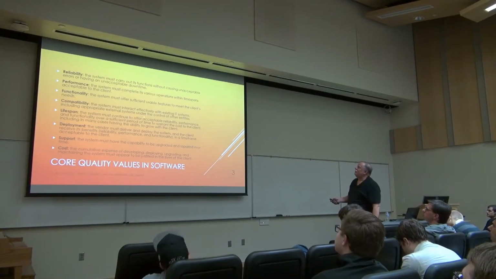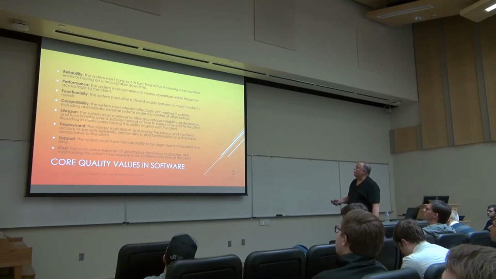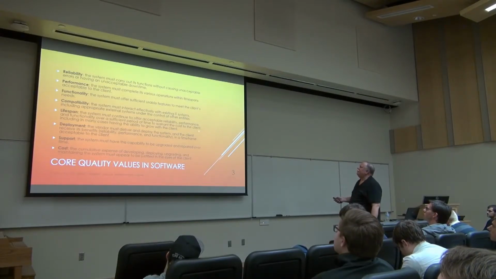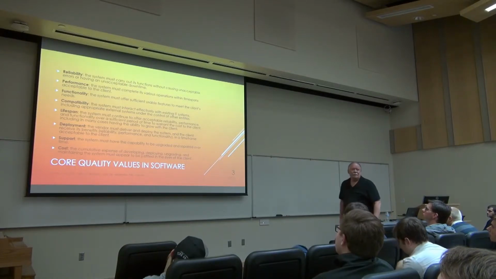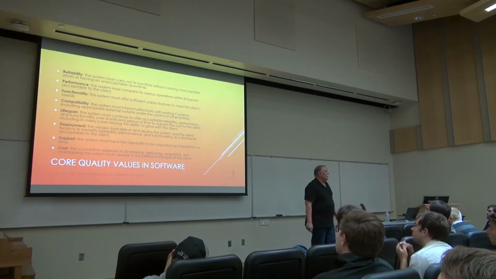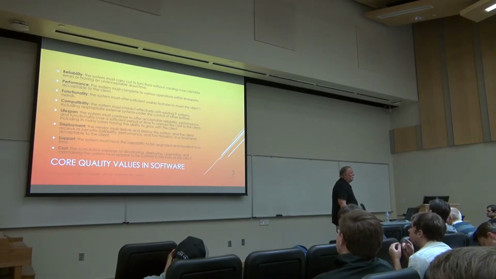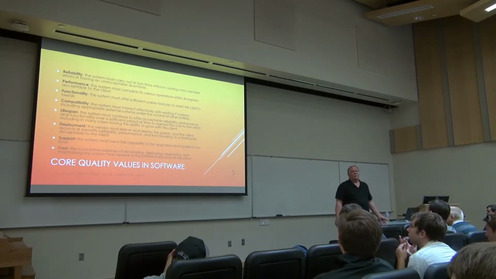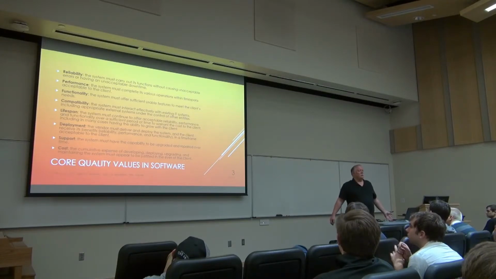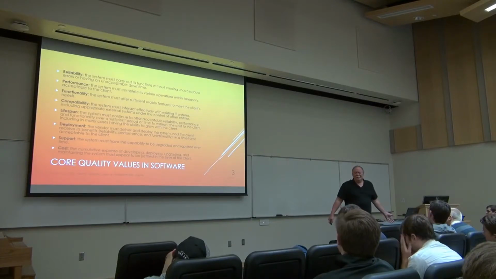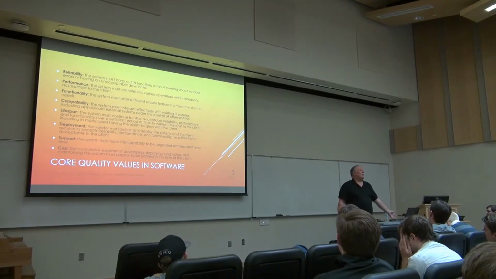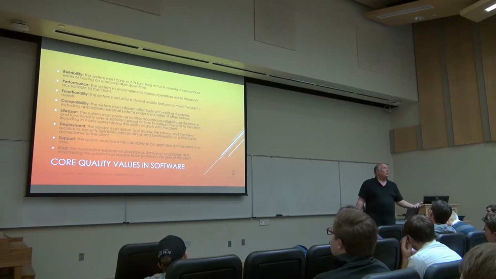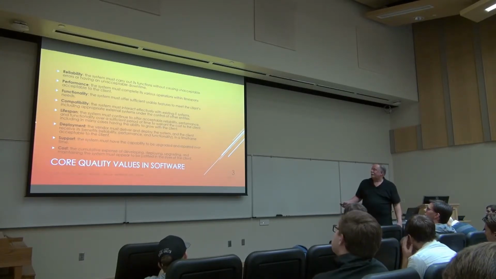Lifespan, we've talked about that. The system must continue to offer acceptable reliability, performance, and functionality over a sufficient period of time to warrant the cost to the client. In other words, what happens if you get a piece of software, a contact management system, you start to use it, and it says, oh, you can only have 50 contacts? You're like, what? This is useless. And I've typed 50 people in here. I have to go find one that actually works. I don't know that anyone would release a contact management system limited like that, but you can find software that does things like that.